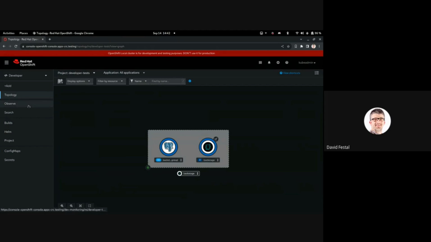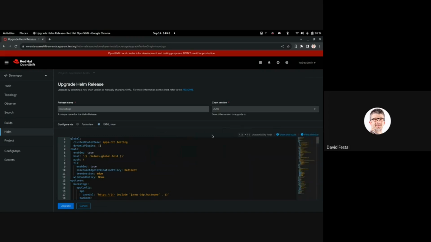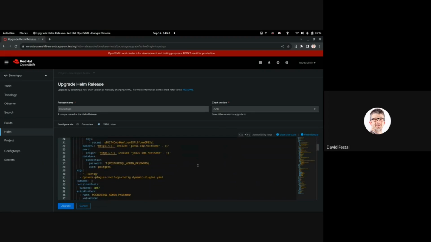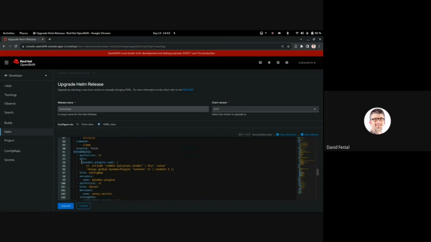Now, let me show how we would enable dynamic plugins, in fact install and add dynamic plugins into an already built Backstage Janus showcase application. If I go into the Helm chart values, which I use to deploy this showcase application, I can see an additional value here, dynamicPlugins, that I added. It is used in the extra deploy here to create a config map that contains a list of the dynamic plugin packages I want to be dynamically loaded at the start of the Backstage application.